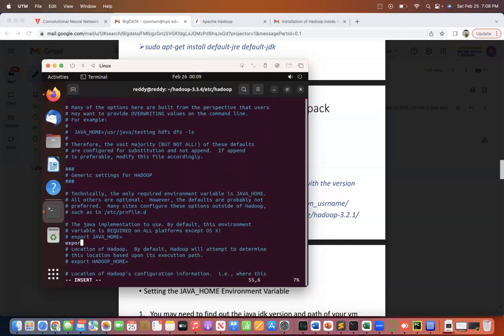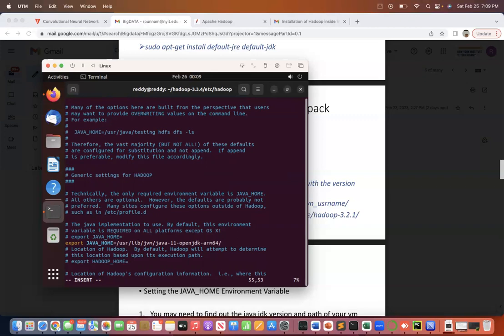So please carefully add this: JAVA_HOME equals, the path was /usr/lib/jvm/java-11-openjdk-arm64/. Ensure that there won't be any spaces, because whenever you're dealing with shell commands, spaces will also be considered as characters. That will definitely cause an issue. So ensure that you are following it the same way I did it.